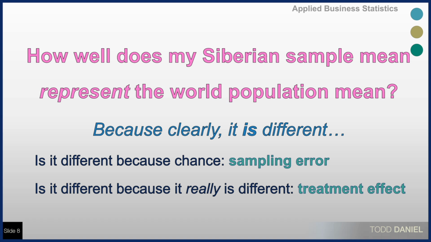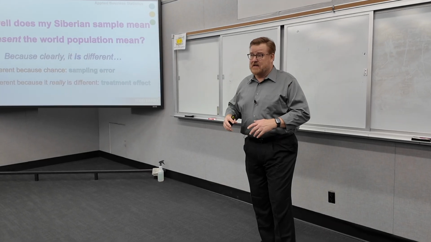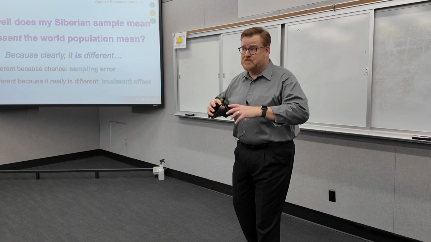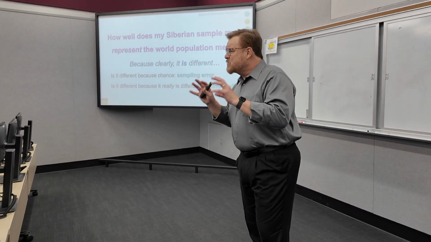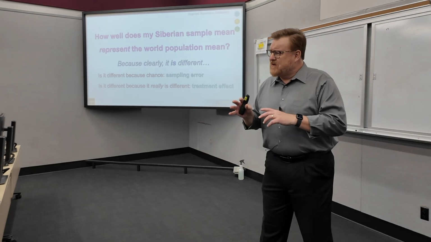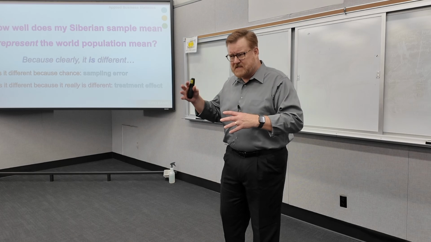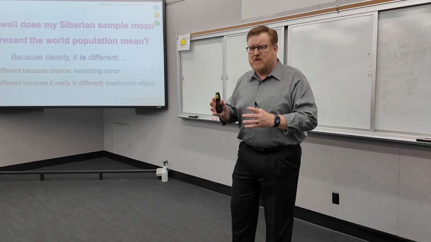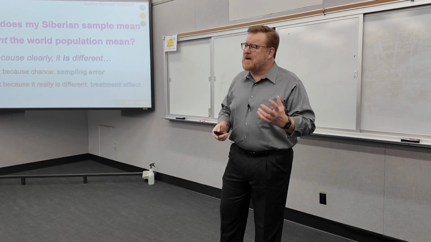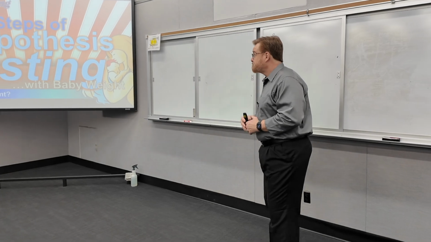Now, at this point, we're not speculating on what that effect might be. Was it something in the water, or is it nuclear fallout, or some other reason? We're not saying what that is yet. We're just wanting to know, given what we've discovered about that 11-pound average versus the 7.5-pound average, is that likely to happen by chance, or might there be some other reason why that difference would exist?